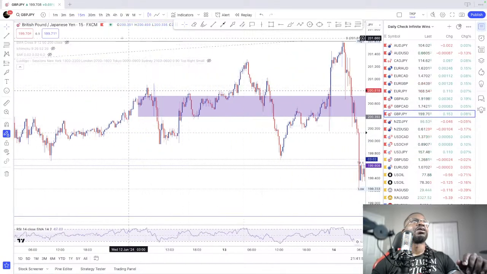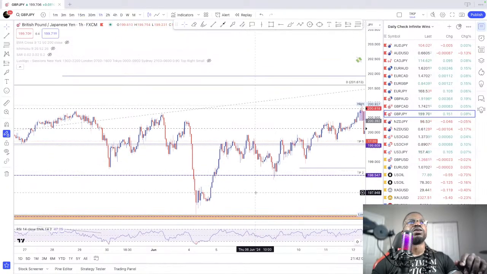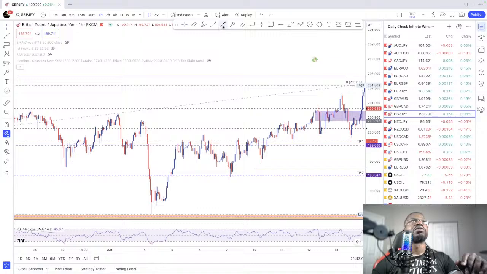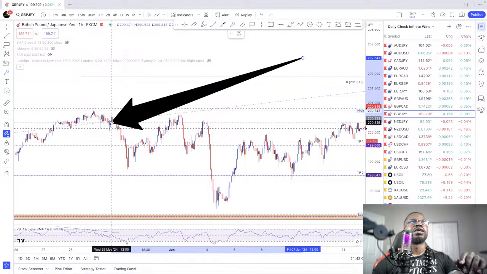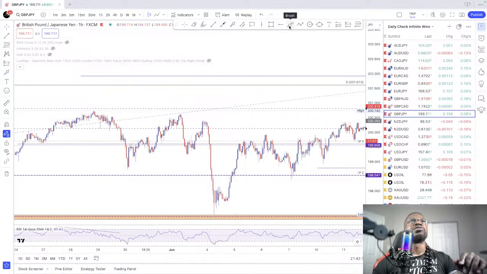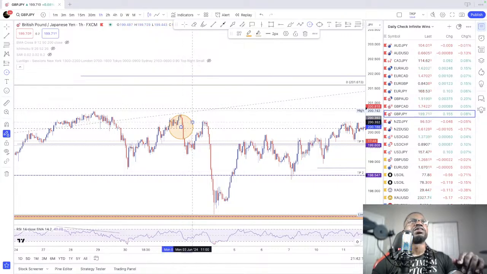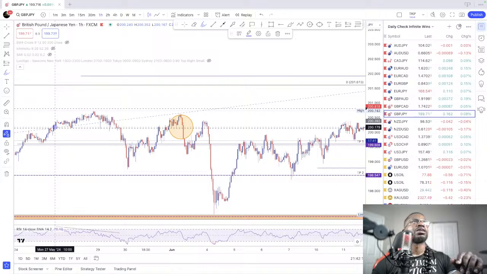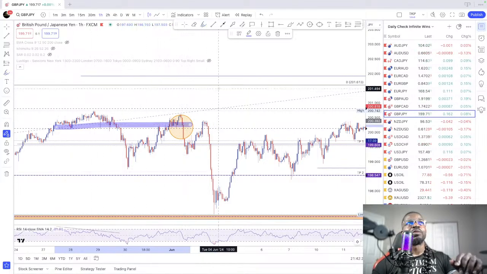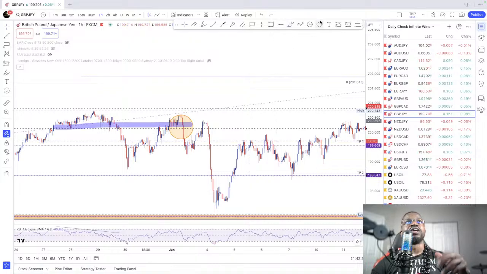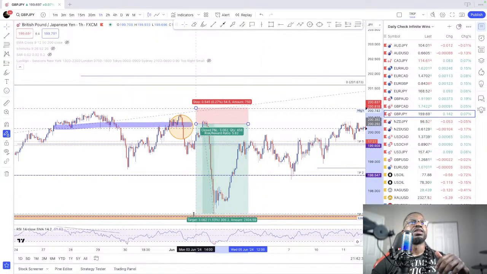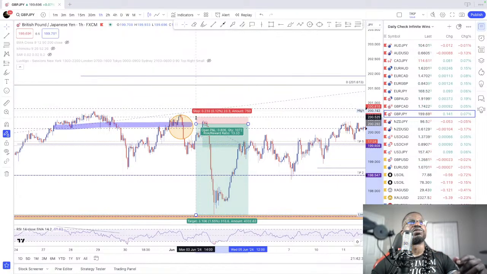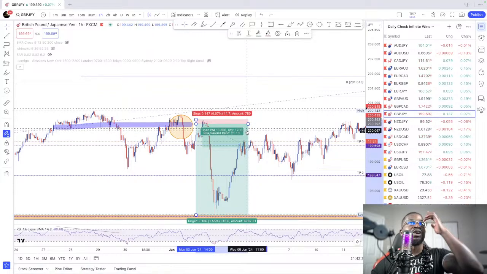Our last trade in Pound JPY was a 1 to 21 trade, and it was right here at this level. Okay, I noticed price started to consolidate here, and as soon as price broke underneath this structural level here, I did the exact same thing that you see me doing on Euro USD. I placed a limit order right there, and I took it down to these lows with a really tight stop loss. Yeah, so that gave us a 1 to 21.